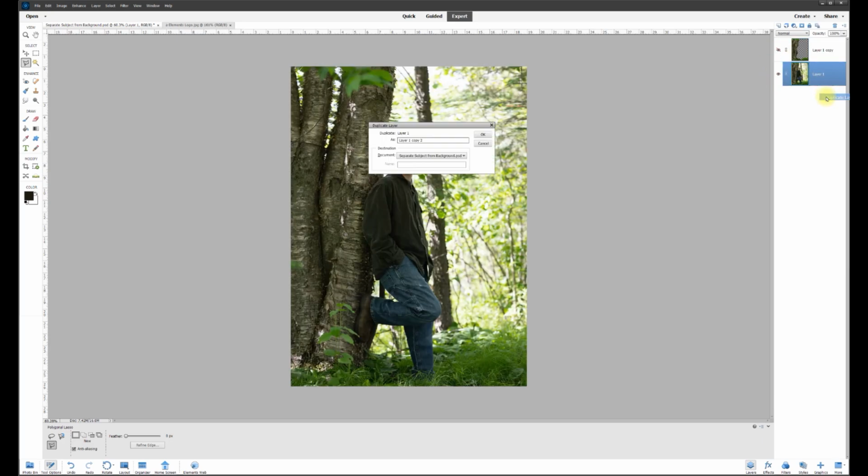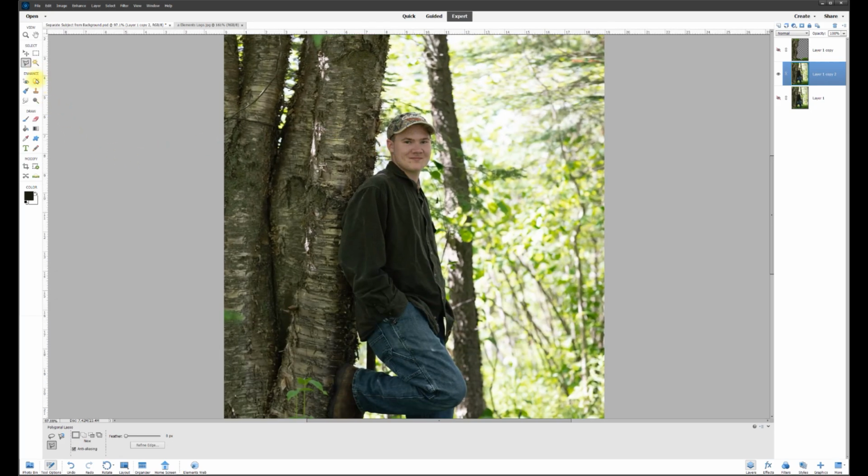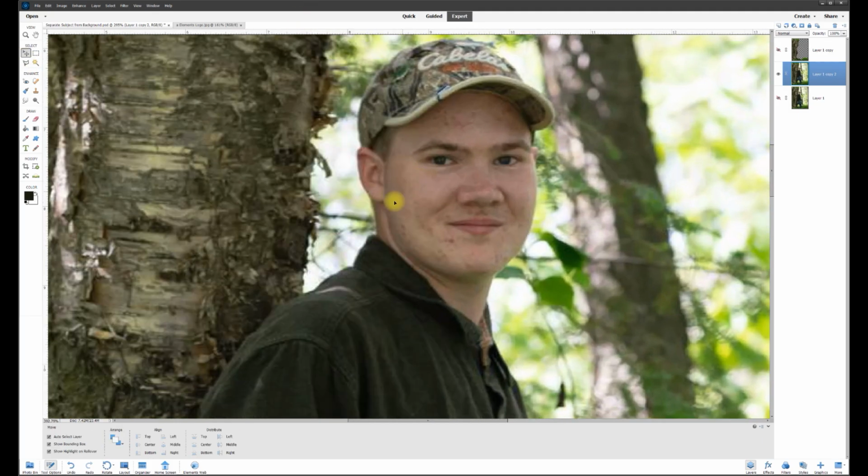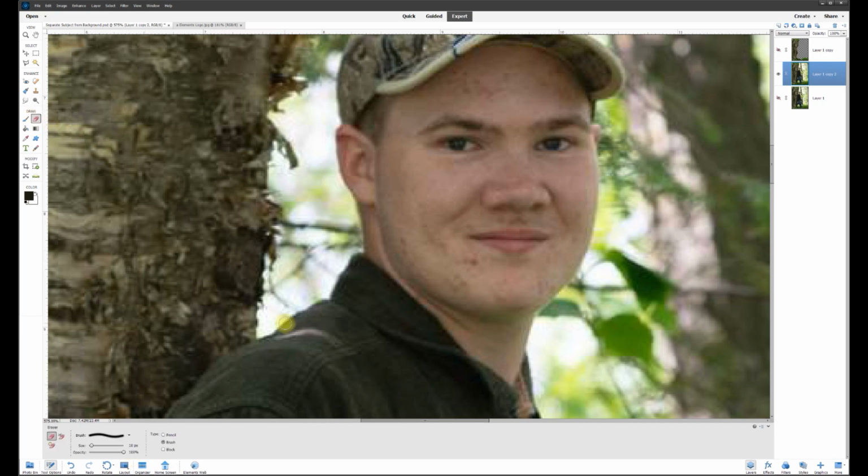I'll right click and duplicate it, and I'll lock that bottom layer and then work on that second one. What I want to do now is isolate the foreground subject and do the exact same thing with a small eraser. Make sure it's a soft brush, something like a 10 point, and I will cut in really close and just start cutting them out too. It's a little laborious, yes, and it takes a little bit of elbow grease, but you know what? When everything is all said and done, this will make a good picture into a great picture.